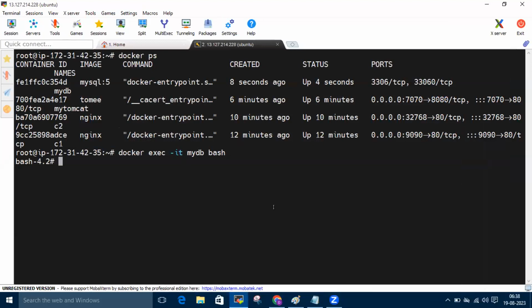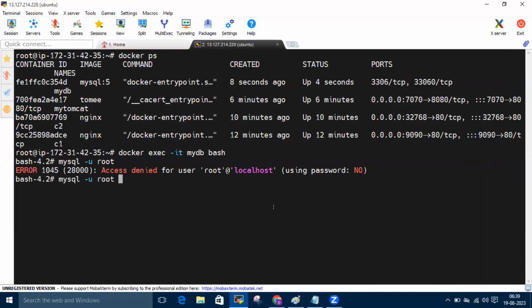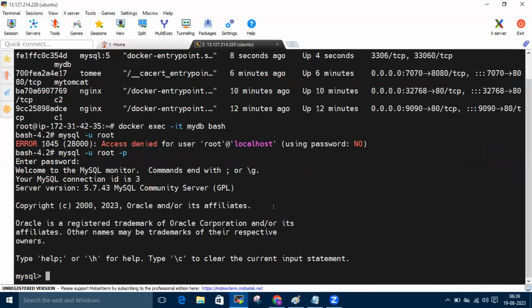Now, how to connect to the database? mysql, what is the username? Username is root. Access denied. Using password, we need to provide the password also here itself. Password is Laxman. Okay, we connected to the MySQL database.